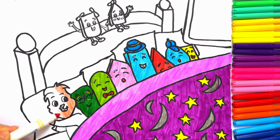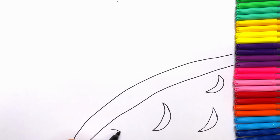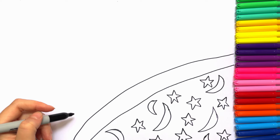Today, we'll draw in color 10 friends in a bed. Yay! First, we are drawing the blanket. The blanket has moons and stars. A window.